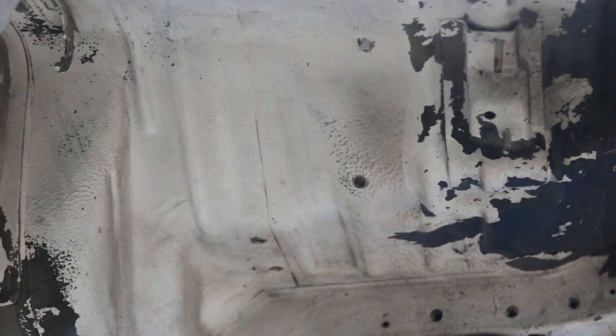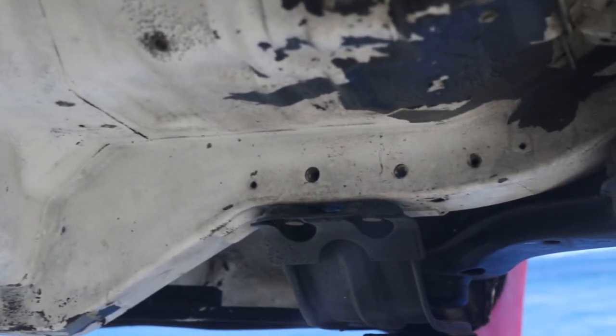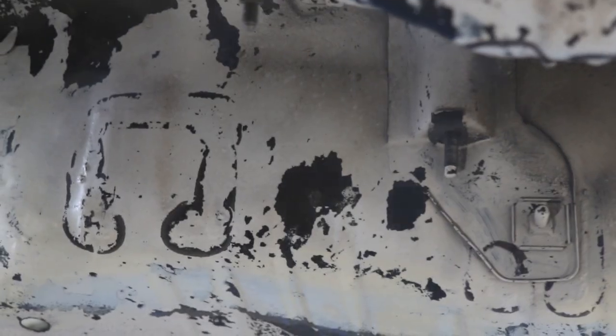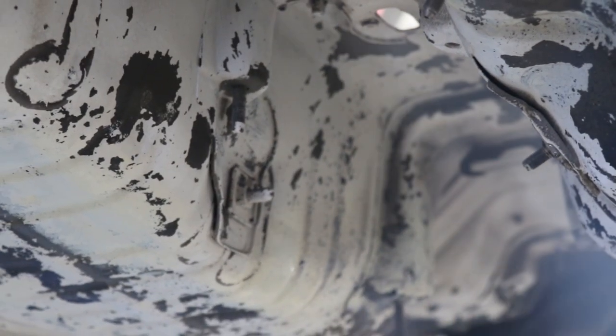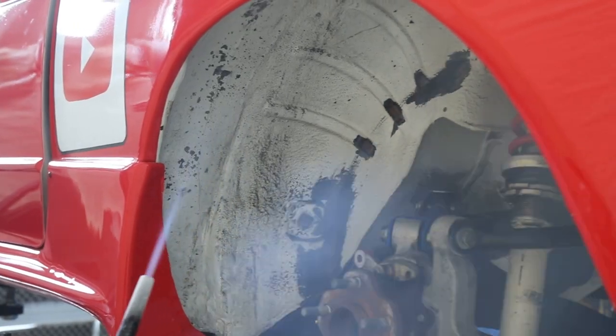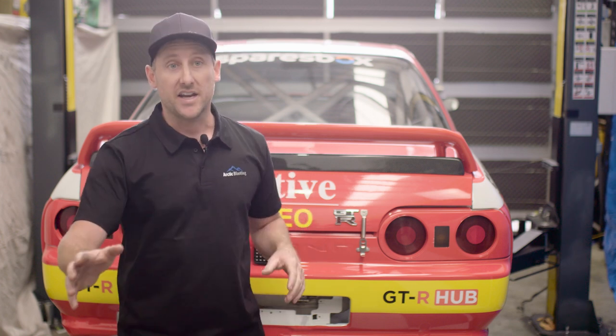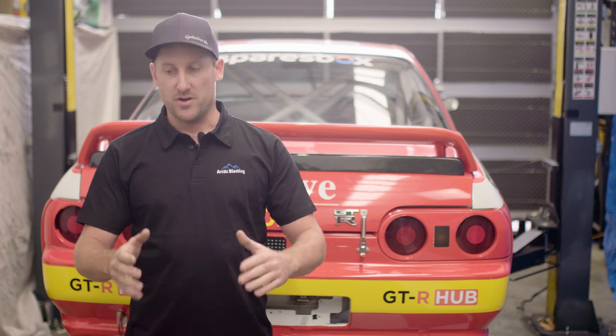On the underside of the car, sometimes we'll take the sound deadening off and be left with bare paint. If we leave the sound deadening on, it will come up like it's just rolled off the factory floor. If you were to paint this car as is, it's going to look good for about five seconds and then not adhere properly and start falling off. We can remove all the rubber and grime. Yes, if there's been rattle can white paint on there, it's going to take most of that off. The overall effect is the preparation work for that restoration and repainting — it's going to be ready to go. A painter right now would say go away and clean it before we can do our job.